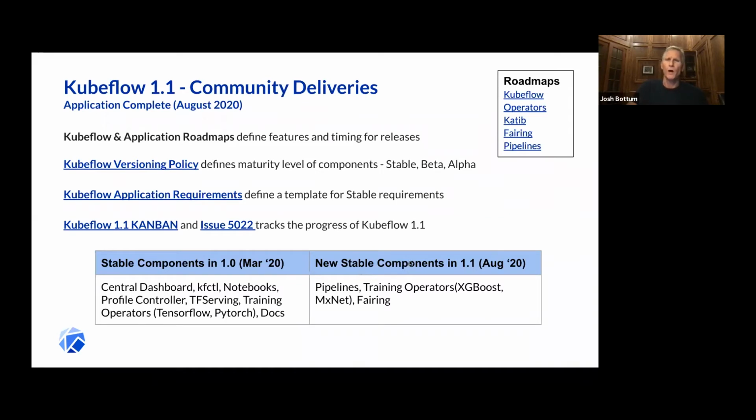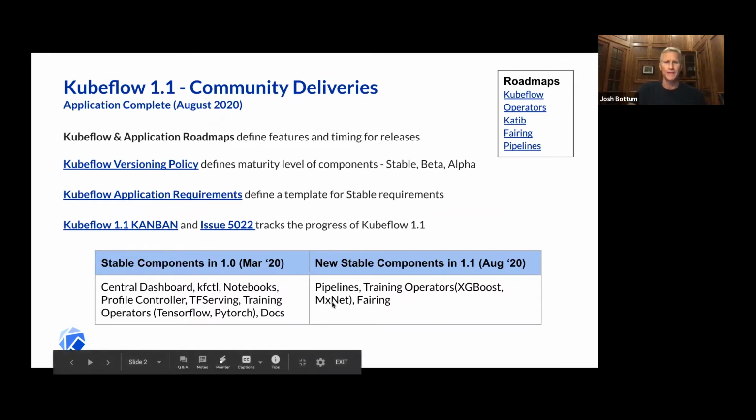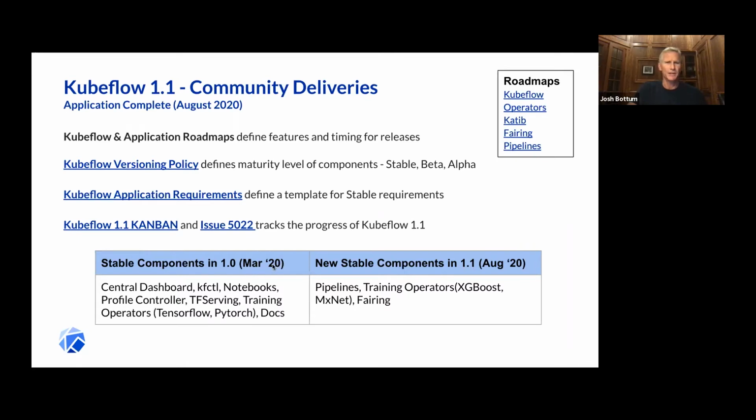In 1.1, you can see we made additional components stable, including Kubeflow Pipelines, training operators for XGBoost and MXNet, as well as the fairing component. This is in addition to all the components that we made stable in the March release of Kubeflow 1.0. And you can see all the roadmaps for the different components that are posted over here in these clickable links.